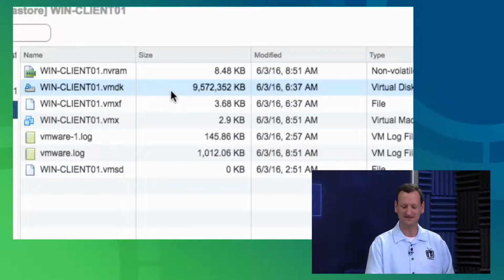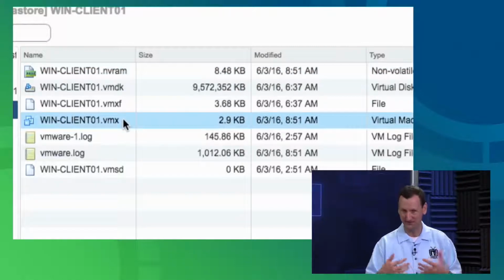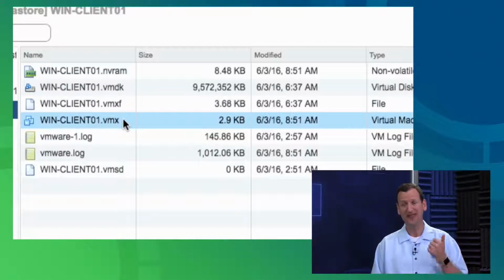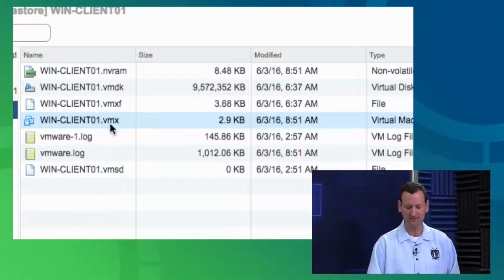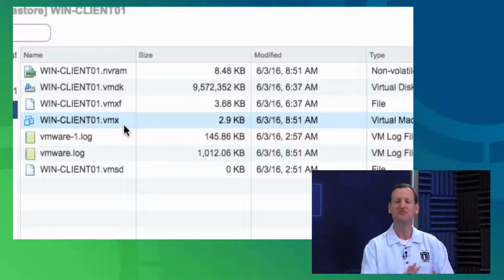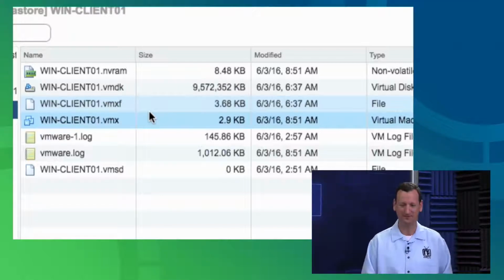So there's that disk, right? I just have one disk. Now these other files are important too, because like NVRAM, that's like my BIOS configuration, and the VMX, that's my virtual machine configuration. When you take a snapshot, it takes a snapshot not just of the hard drives, but it also takes a snapshot of what's in RAM and the virtual machine configuration. So it'll snapshot this VMX, and if I was running, it would take a snapshot of what's in RAM. My machine's powered off. So if I take a snapshot right now, what's in RAM? Nothing. So it won't do a snapshot of the RAM. So that's important.